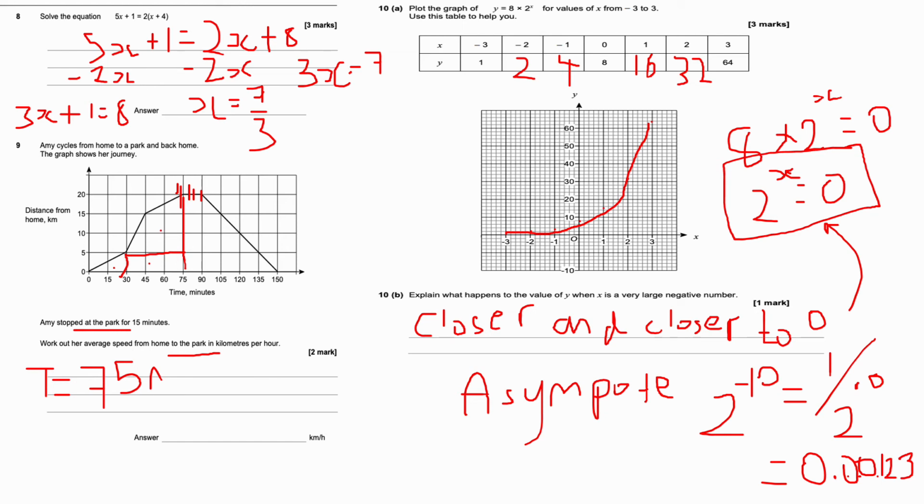Okay, but the time is in minutes actually, so I need to change that. 30 minutes is half an hour. So the speed we should know is distance divided by the time. So distance is equal to 5 kilometers divided by the time it takes, which is half an hour, so divide it by half. Now dividing by half actually doubles our answer, so that's going to be equal to 10, so 10 kilometers per hour for that part.